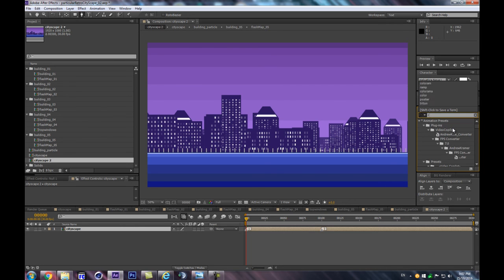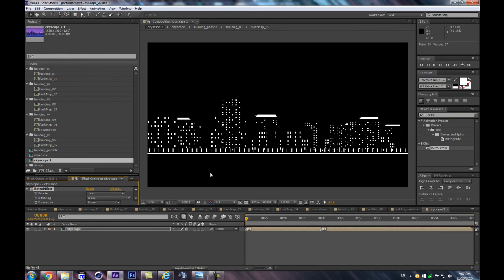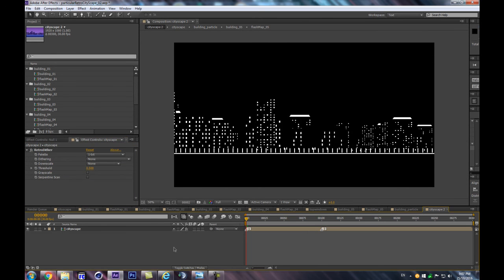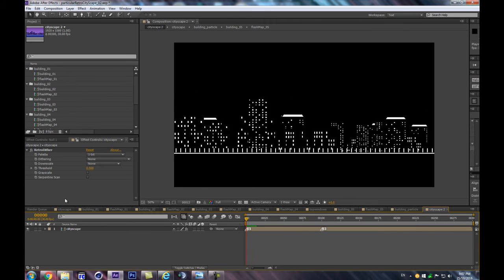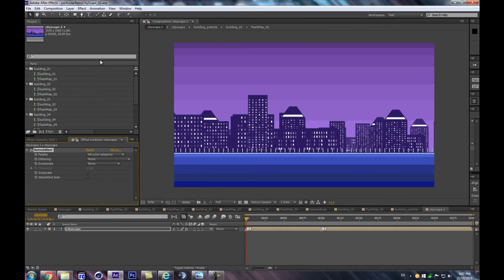But let's apply retroDither, and right away it's really cool. By default it's setting it to 1 bit, and our main idea is there, and let's increase that to some more resolution.